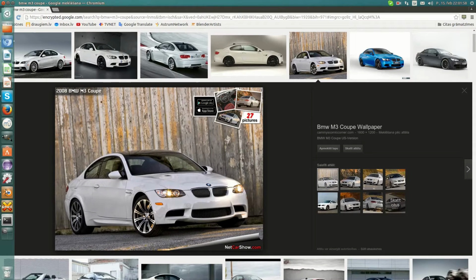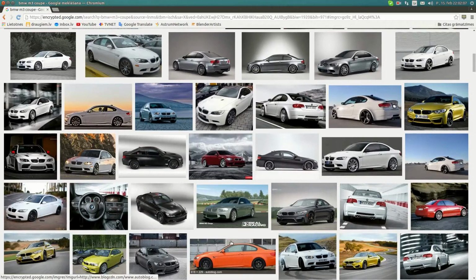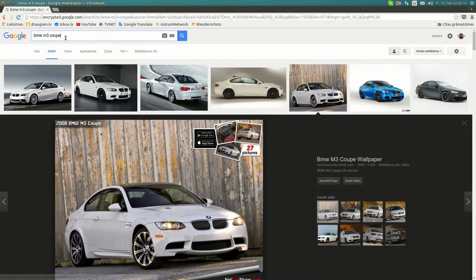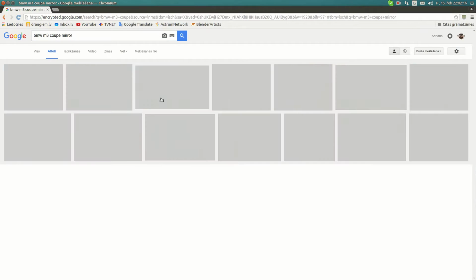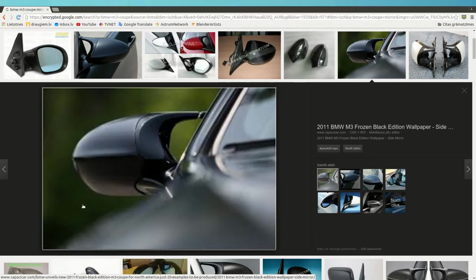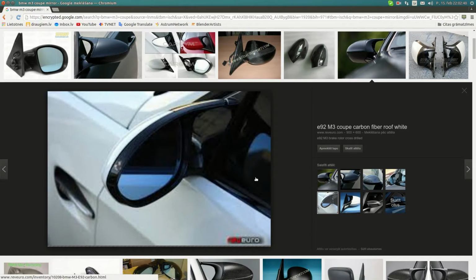Okay, so let's continue. We need to make that first part of mirror, and it seems that there's kind of a round hole in it. Well, in this case, I am not even sure if it will work out well if we type in mirror. And it fails me. Indeed. Except this image. Yes, what a fortune. We have a good reference. This one. Wow, good reference. Indeed, good. I was afraid that we won't have a real reference.